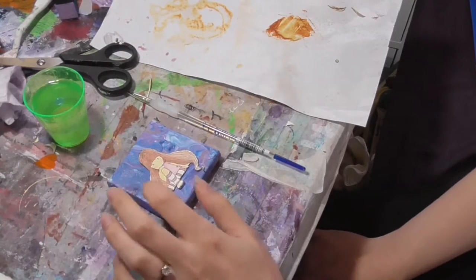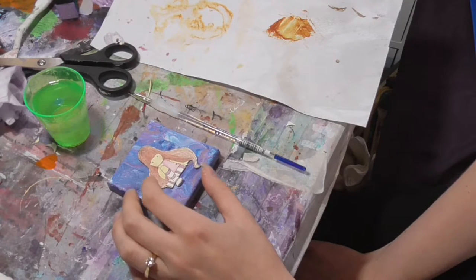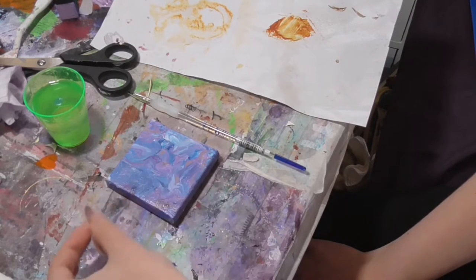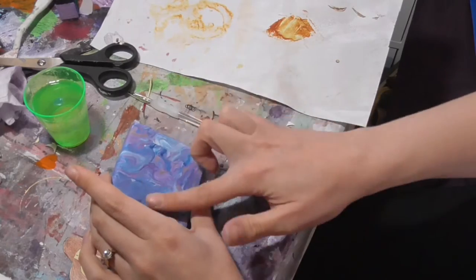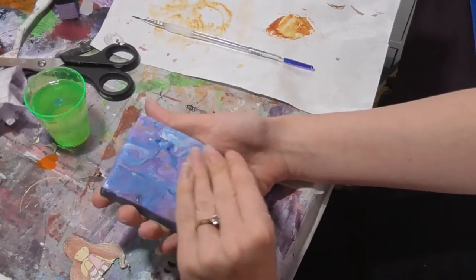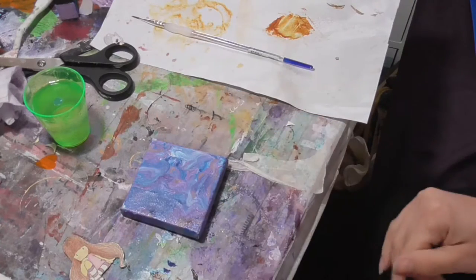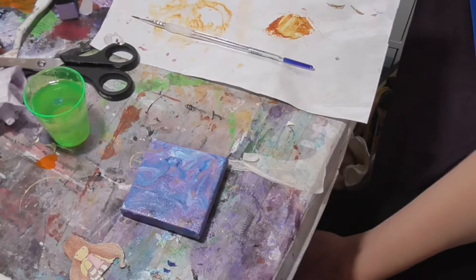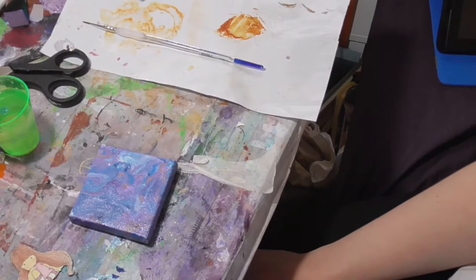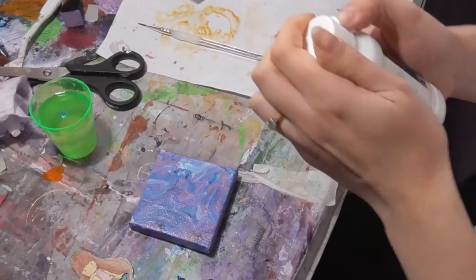Okay. So that's my girl done. I'm thinking that when I've put her on here, she's going to need a bit of shading underneath on the grounding. This has been coated with some varnish because I thought I was done with it, so that's not going to let me colour on top. So what I'm going to need to do is find my clear gesso. Should have done this before, sorry. Clear gesso.